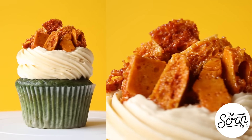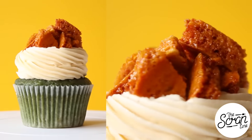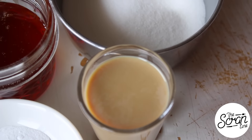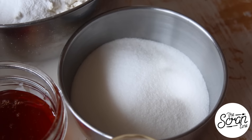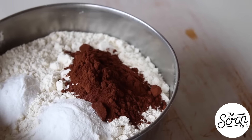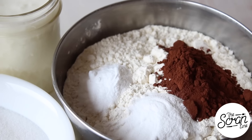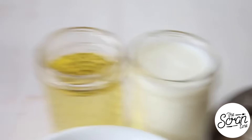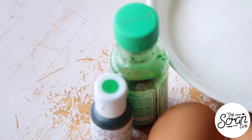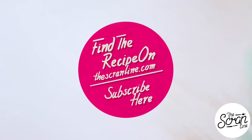To make these Irish Gold Rush cupcakes, start off by preheating your oven to 160 degrees Celsius. The ingredients you're going to need are: eggs, bicarb soda, Irish cream liqueur (or you can use coffee in its place if you don't want to use the liqueur), sugar, golden syrup (or you can use honey), cocoa powder, baking powder, plain flour, buttermilk, oil, and more sugar.